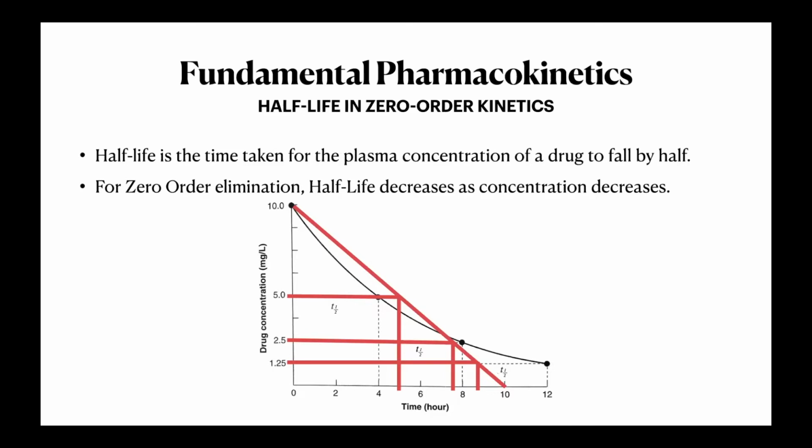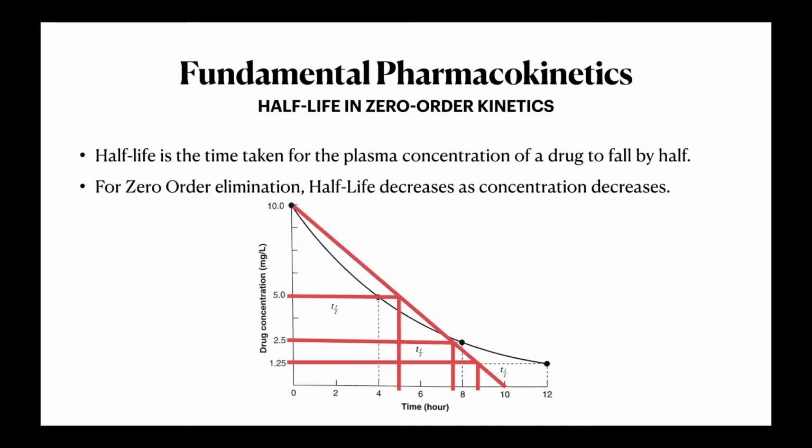The next concept that we're going to talk about is half-life. And I'm going to start talking about half-life in zero-order kinetics. So when we are talking about the elimination of a drug, half-life is the time taken for the plasma concentration of a drug to fall by half. But for zero-order elimination, half-life decreases as concentration decreases.